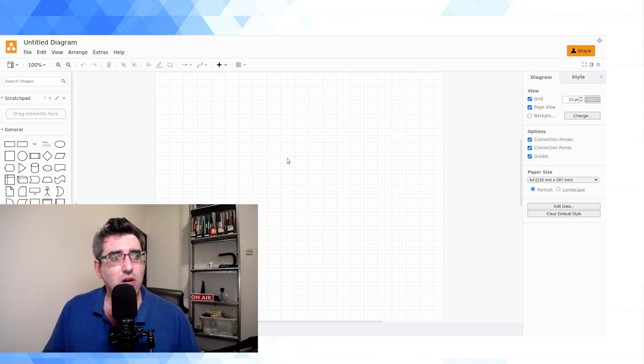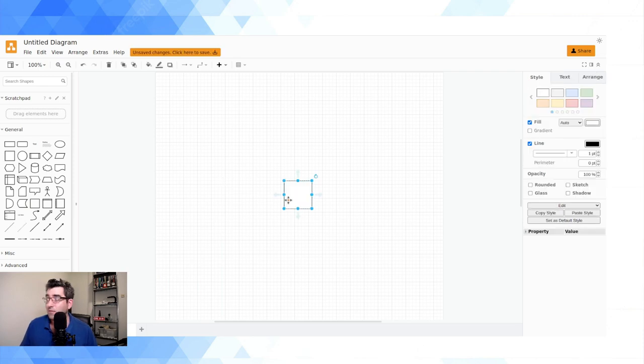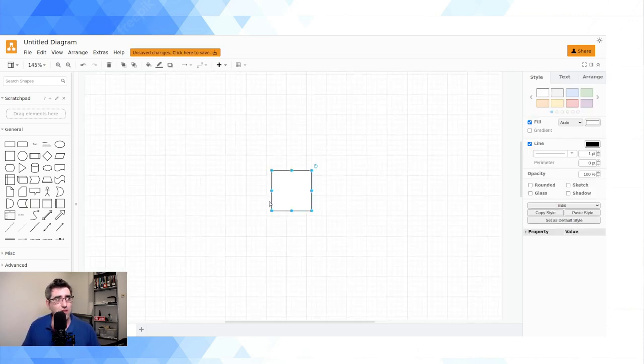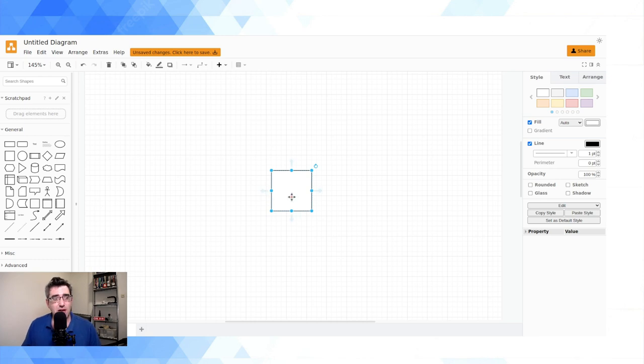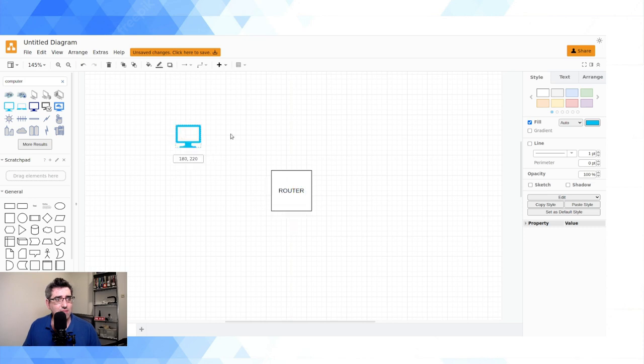Anyway, having solved this issue, I thought I'd put together a video and just kind of diagram out what could be going wrong if you're running into this issue yourself. I'm going to make myself a little bit smaller here. So here's a network diagram of how my network is set up now. This is only for illustration purposes — I don't mean to insult anyone's intelligence. I thought I was reasonably good at networking before this, but I just want to show the steps I went through. My internet goes a bit like this — I have a router, and my desktop computer is connected to it via ethernet cabling.